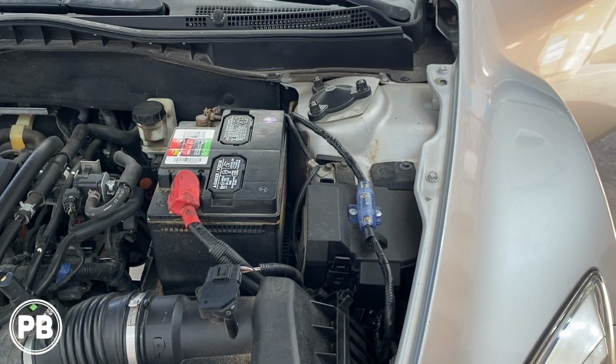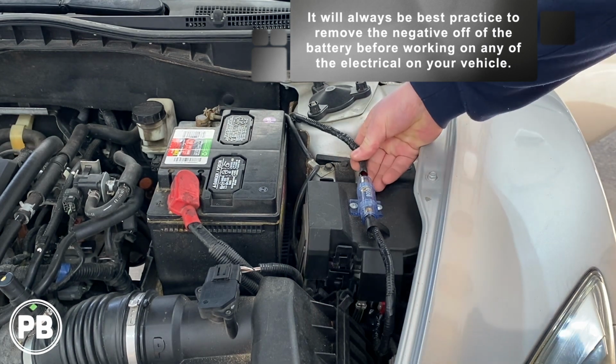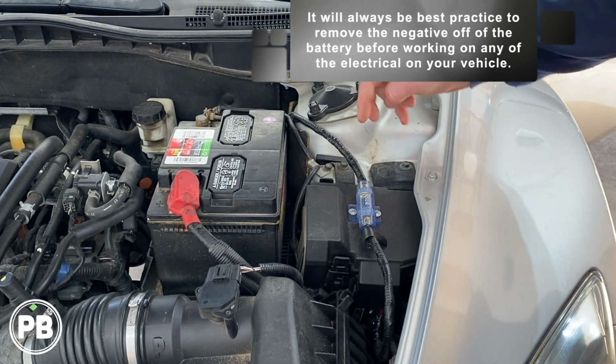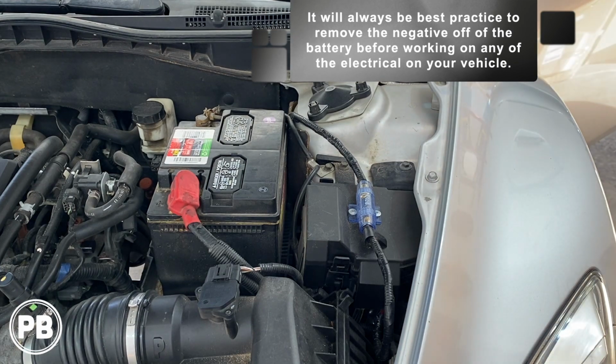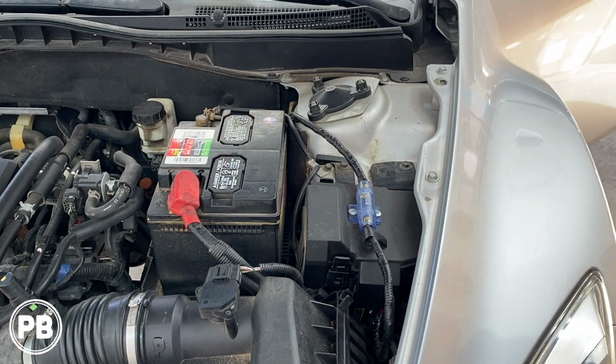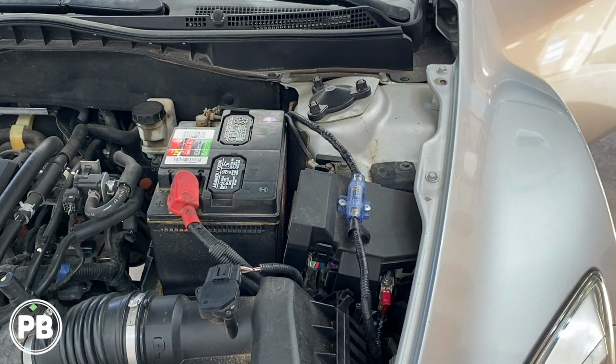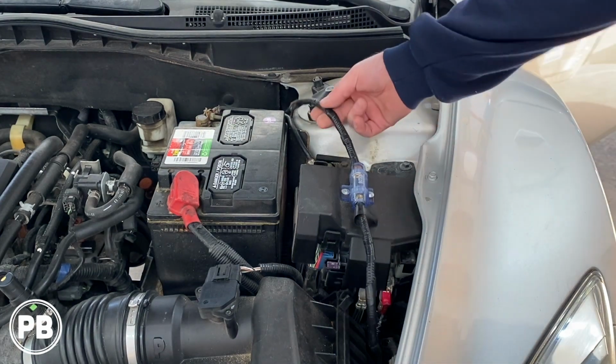Now there is an amp underneath the driver's front seat that's not really mounted super well. Looks like the previous installer put in this 8-gauge Bose wiring kit. It's aluminum copper clad kit, and we all know that this wiring kit's not 8-gauge, it's probably a 12-gauge at best. Pull this on out. We'll actually create a better fuse holder here. We'll get this wiring pulled out of the vehicle.